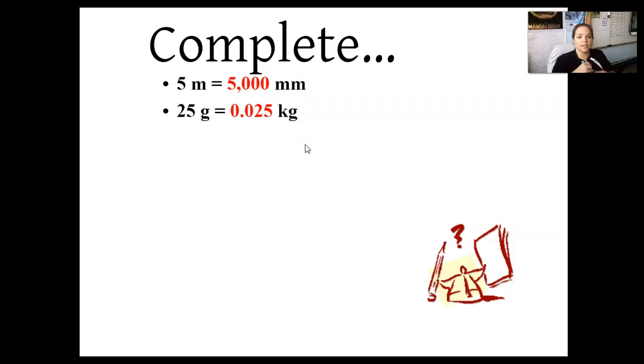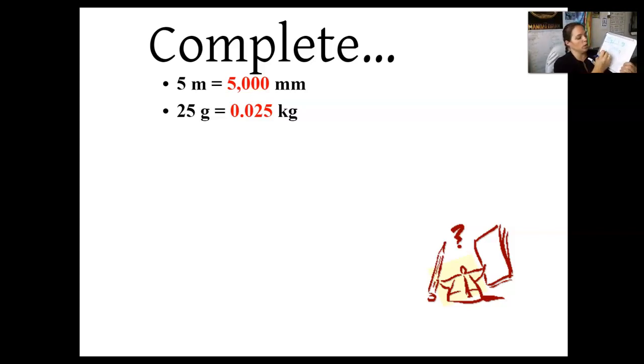Next one gives you grams to kilograms. Just very similar to what we did just a little bit ago. You get your grams, cross out grams, and you're going to kilograms. 25. And then I got grams down here, right like this. I know kilograms is more than grams, so I'm putting a 1 here. I know there's 1,000 grams in a kilogram.